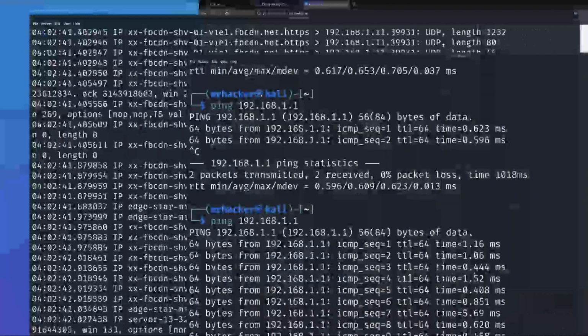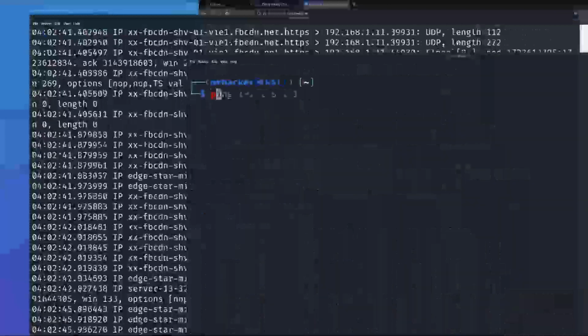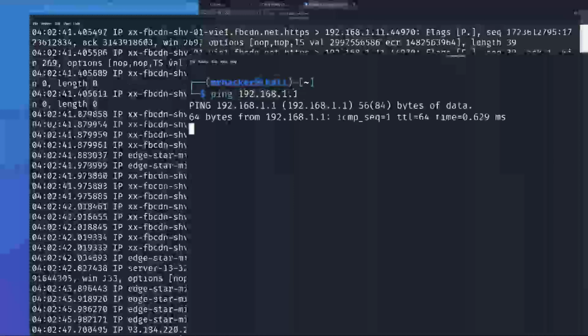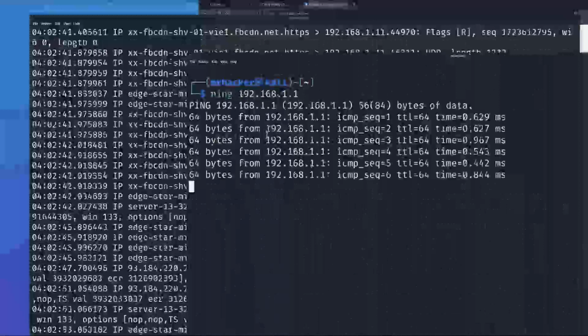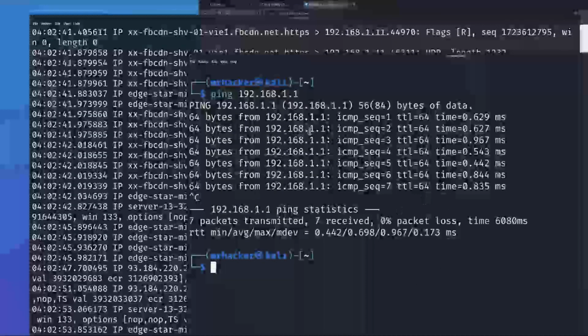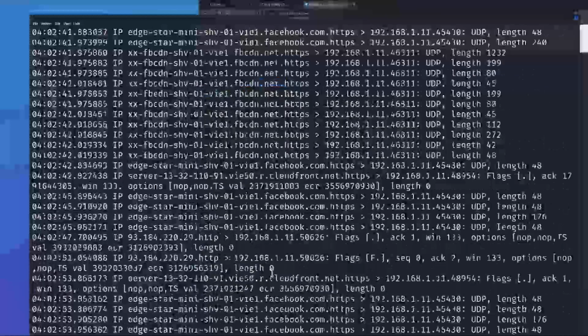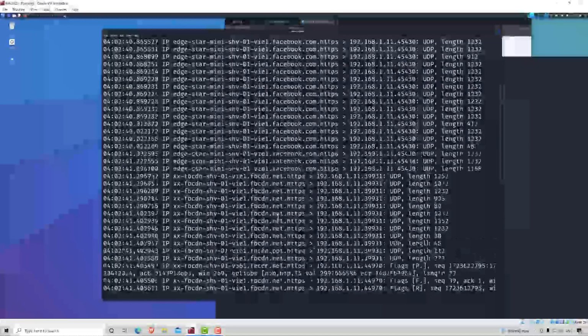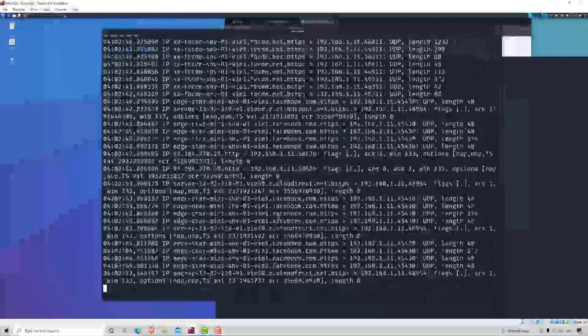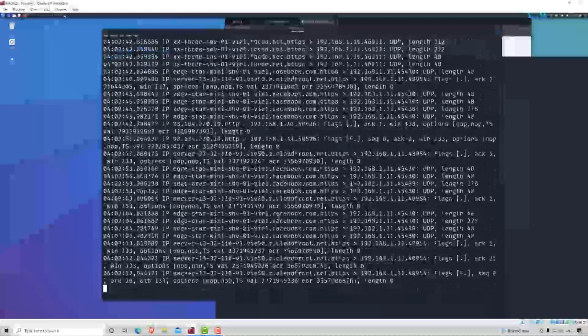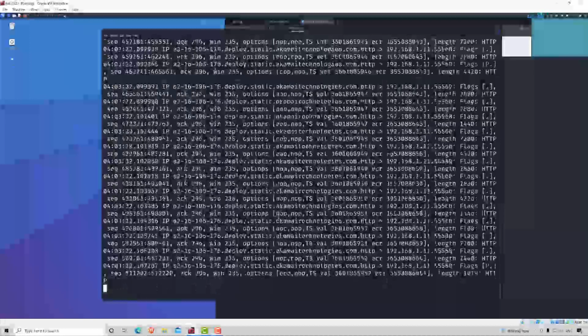But if I try to ping, for example, 192.168.1.1, this will not be registered since this right here is network traffic inside the network. So I'm pinging my own router, so this will not be registered right here. Only the external network traffic, so this can be useful to, for example, see whether any of the devices on the network is communicating with any external website or device, which can also be useful if you want to see whether some device is communicating with malware.